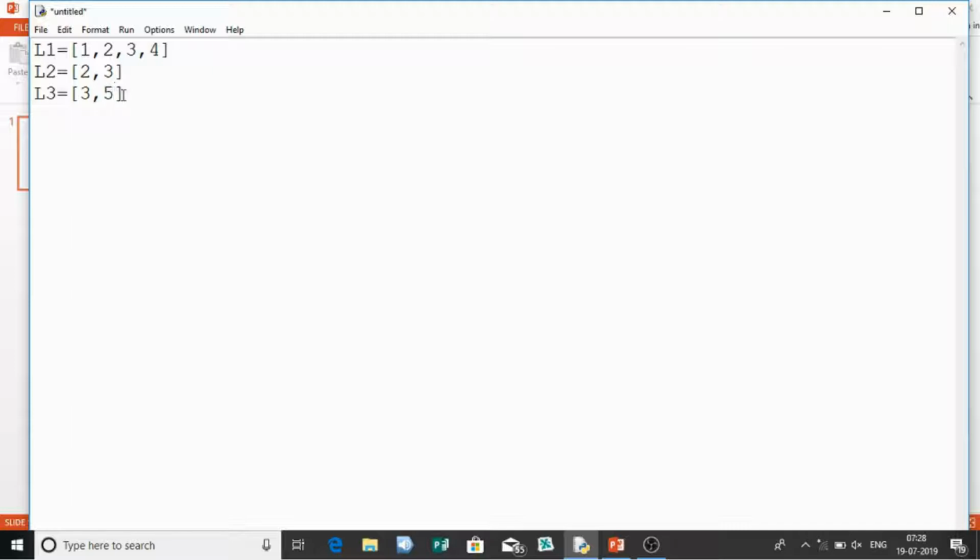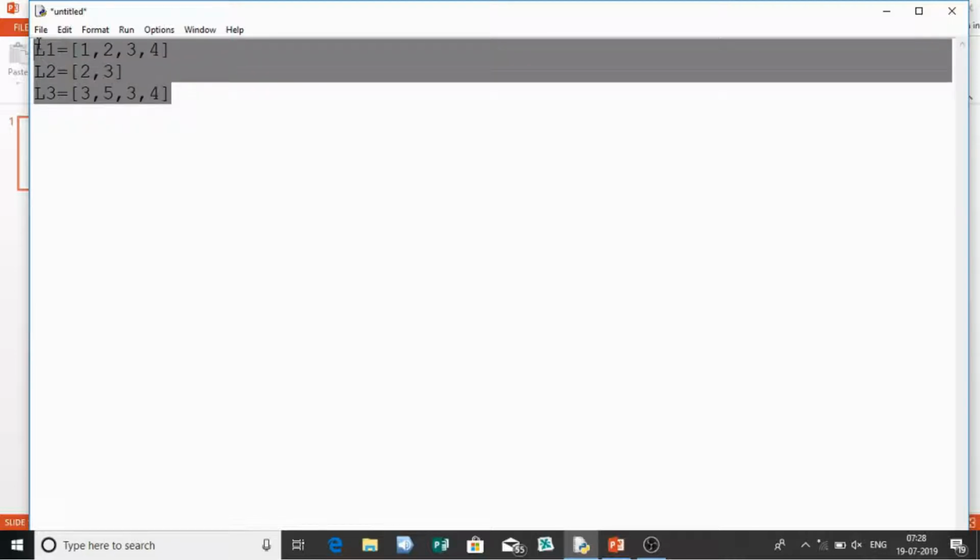And we will also take the program a bit further by adding the rest of the numbers from the bigger list. Just for example, L1 has size 4, and this is size 2 and this is size 4, so we can add 2 plus 1 and 3 plus 2, and then the rest of the numbers from the bigger size list we will just add to L3. Okay, so this is what we are exactly going to do.